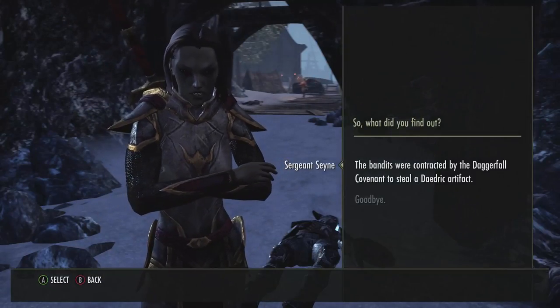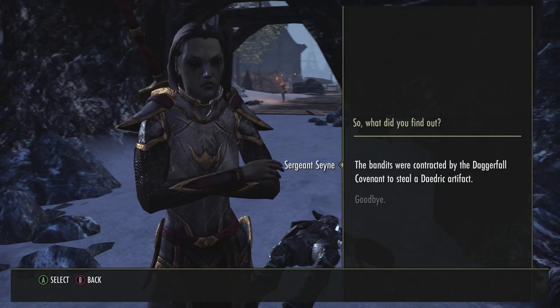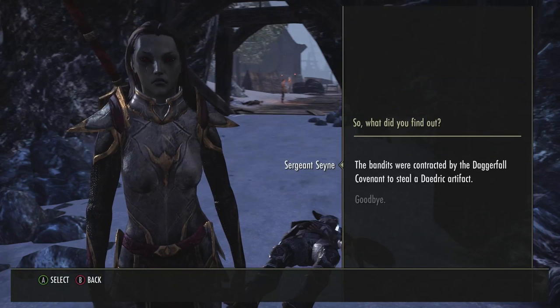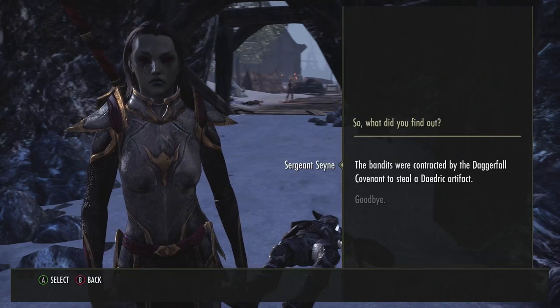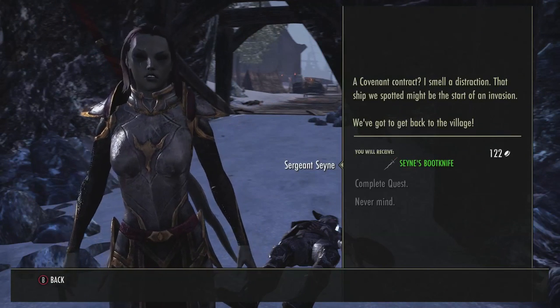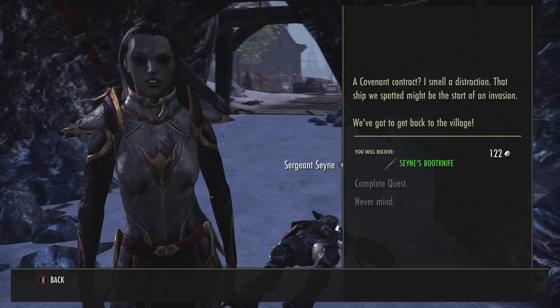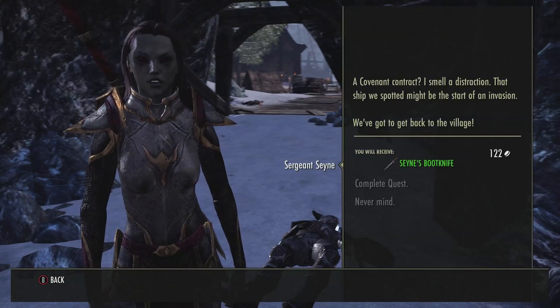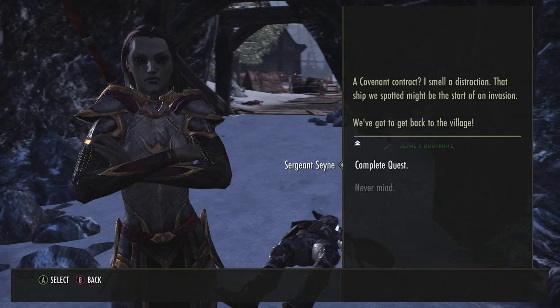So, what did you find out? The bandits were contracted by the Daggerfall Covenant to seal a Daedric artifact. A covenant contract? I smell a distraction. That ship we spotted might be the start of an invasion. We've got to get back to the village. All right.